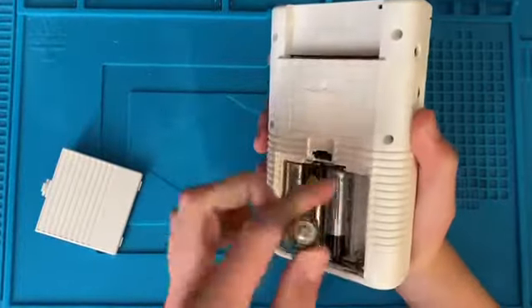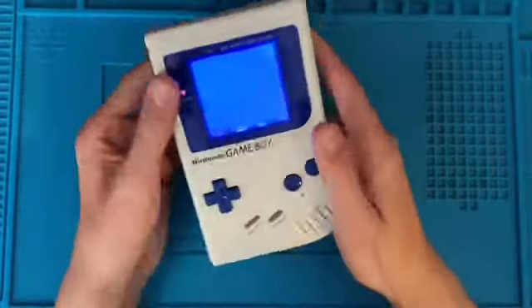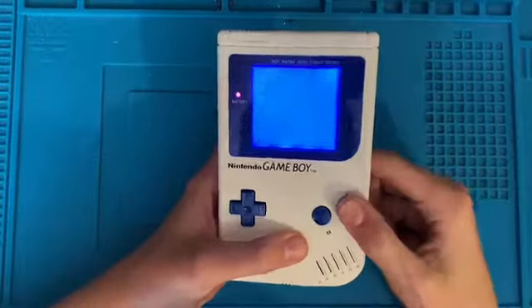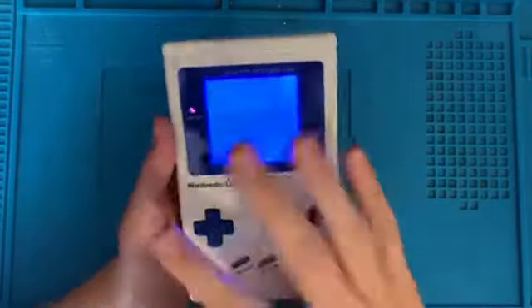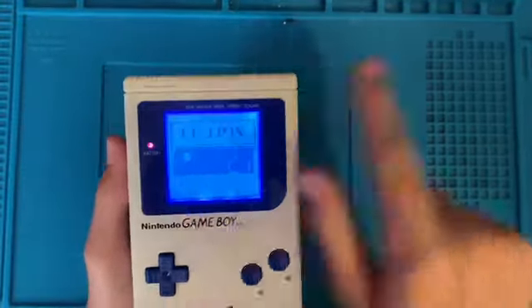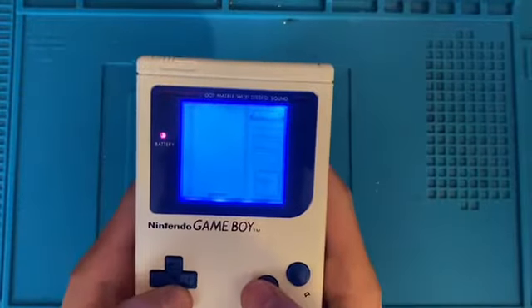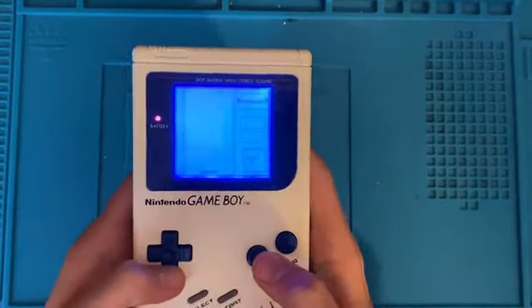I'll put some batteries in and show you what's wrong with it. I asked the seller for pictures of the screen ribbon cables because I had a feeling they were broken, but he sent me pictures and they're not. There was one pin that looked a tad funny. Look — it has no image. When you switch on the Game Boy, you should get a Nintendo logo that slides down, but there's nothing, and it's not the contrast. But when the game starts and loads, you can see part of the image. It only appears in one sort of shade — half the blocks are missing. Half of them will start floating.